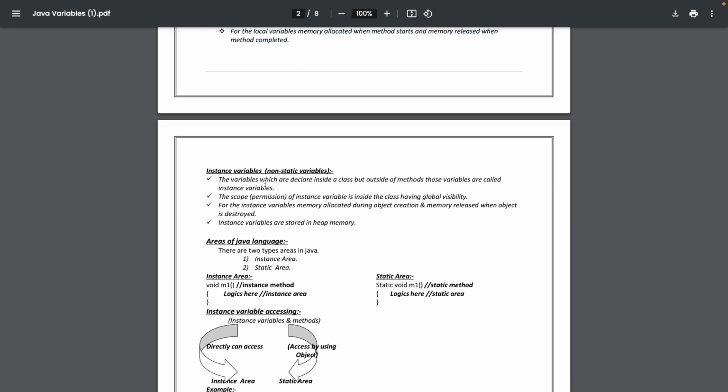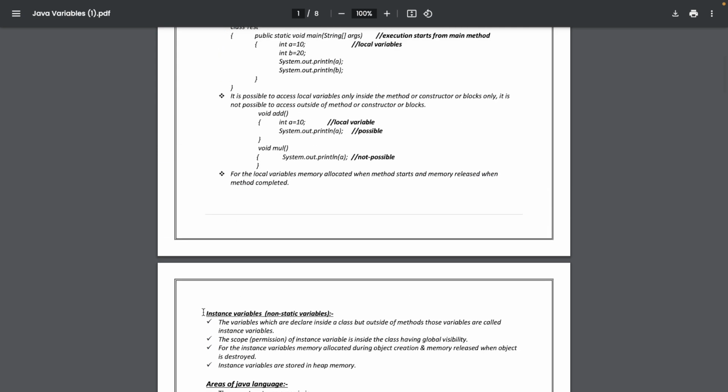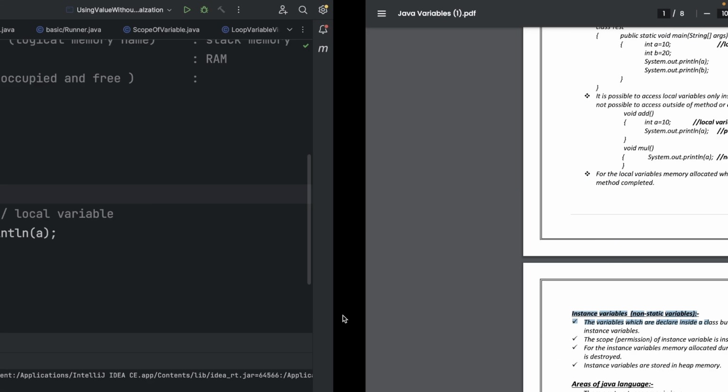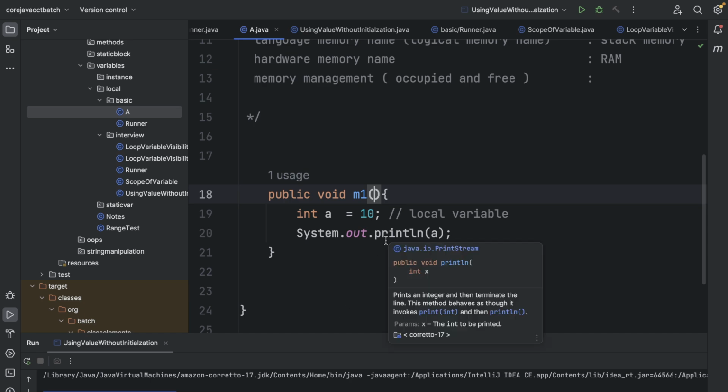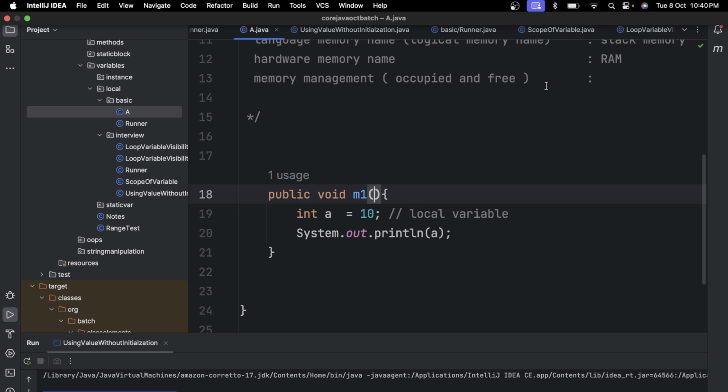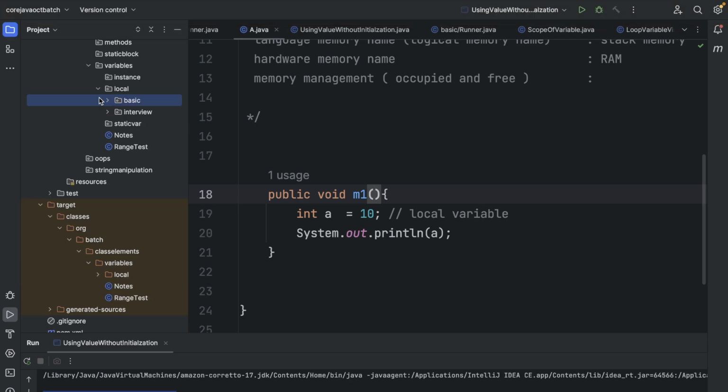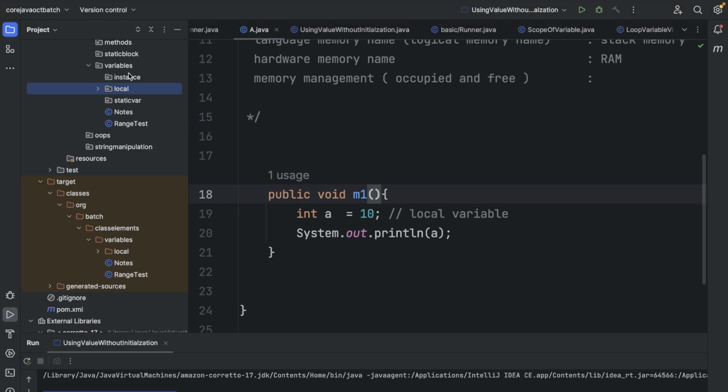You need to remember. Okay, we are not going to dive deep into instance variable yet. Clear about the local variable till now? Anyone having any doubts? Because we are going to move to instance variable now. Everyone clear with this? Okay, please let me know. Yes, sir. Thank you for the acknowledgement.